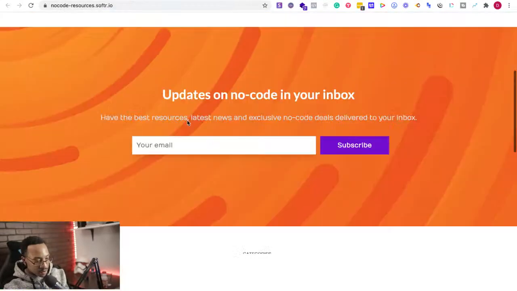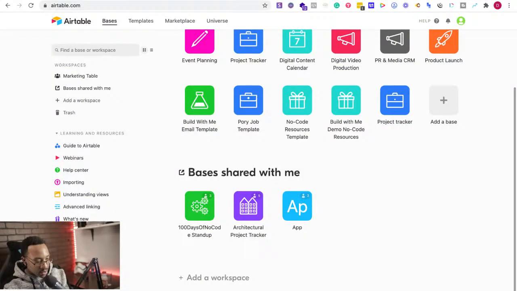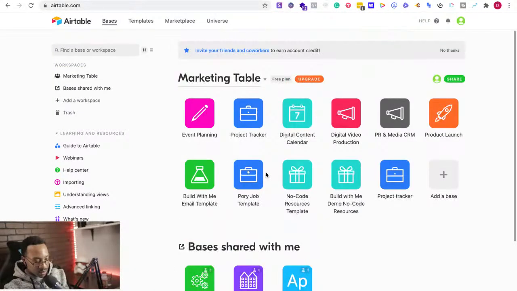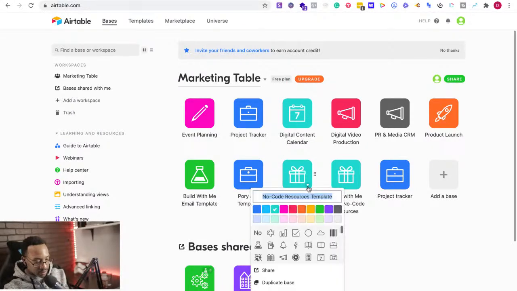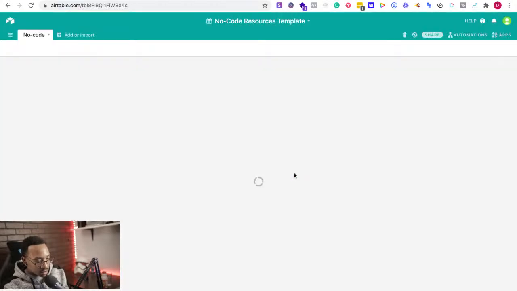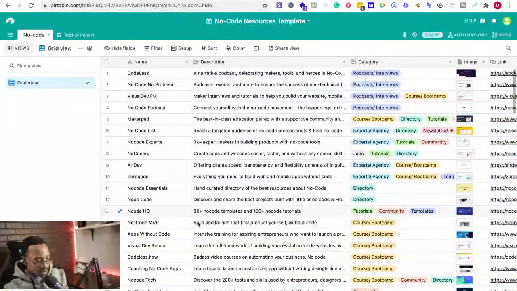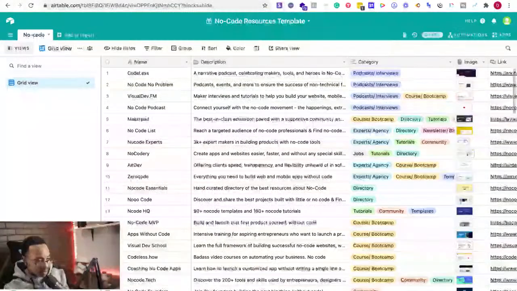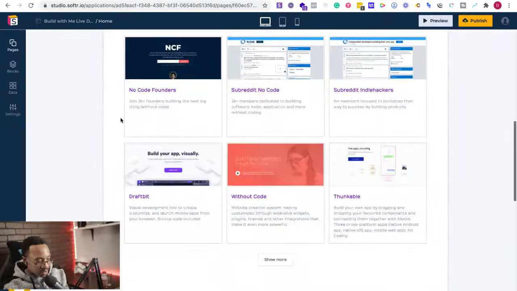Okay, so right here, we already have the Airtable that we already built this out with. No code resource template. Right here, if we go into the template, we have all of the information that's already been in the section right here. It's all included.